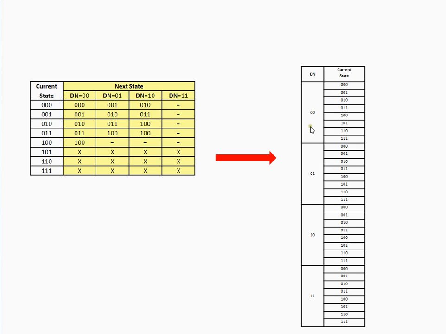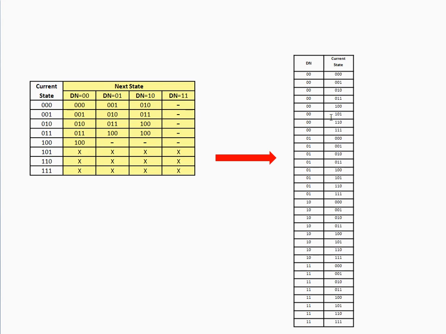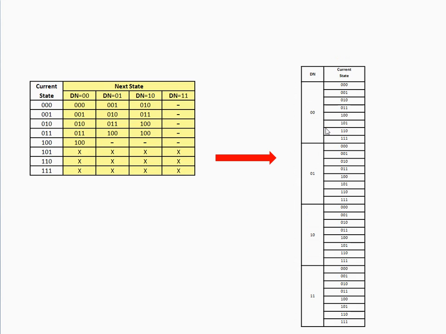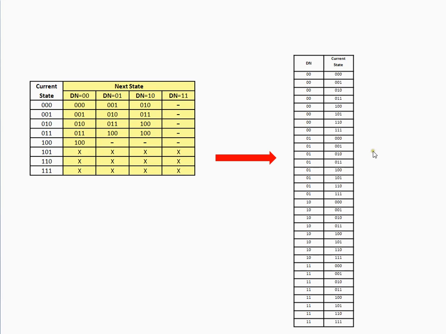Further, we're going to make this one a little bit more standard, and it's going to look like this. Nothing has changed here. As you see, these combinations are still the same, but they're on single entries.